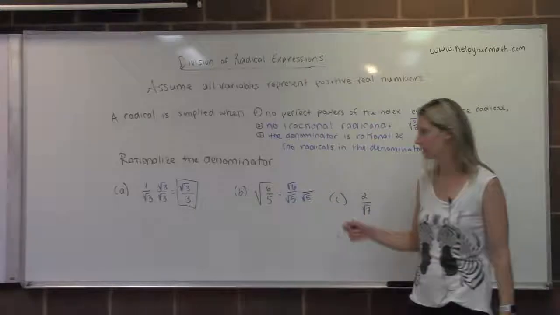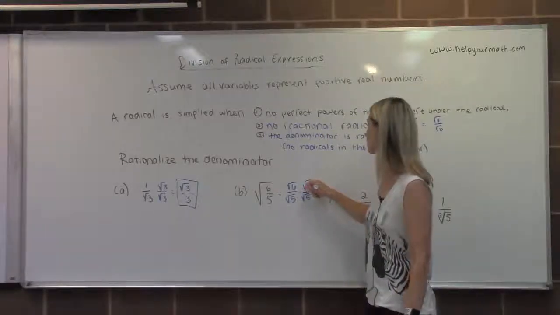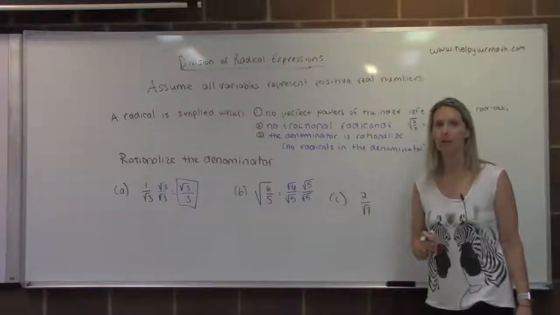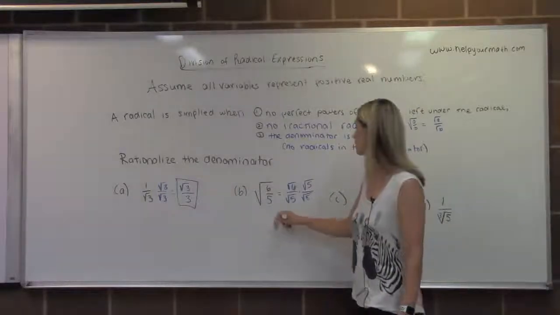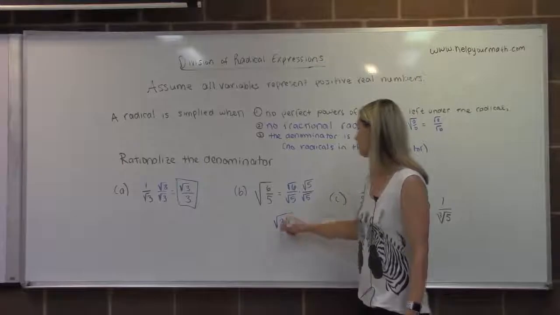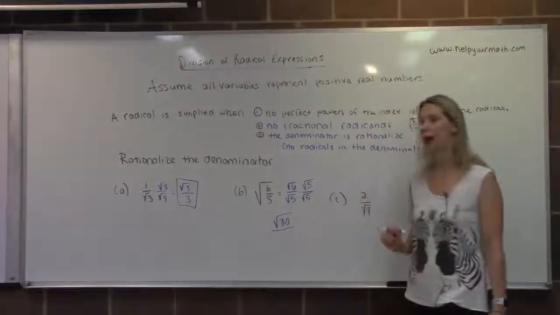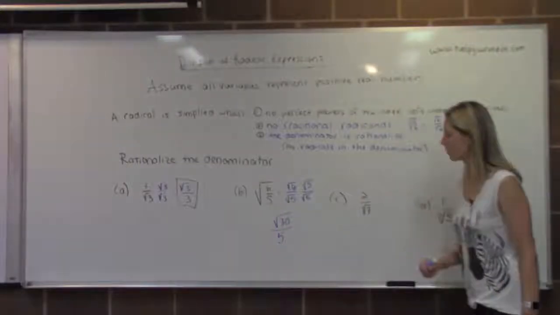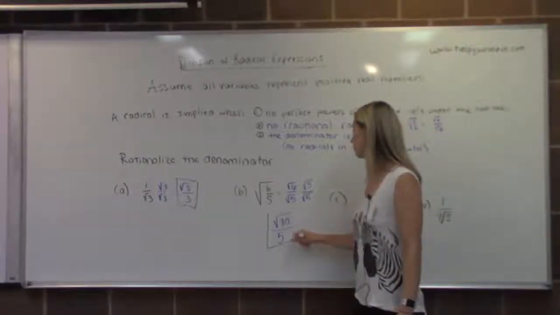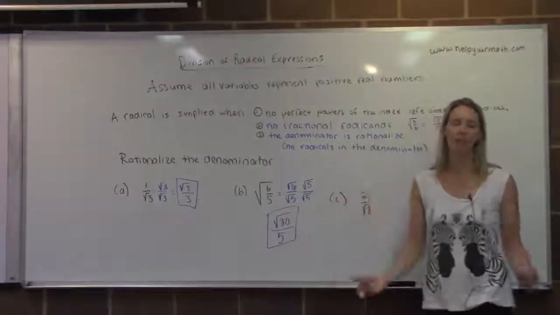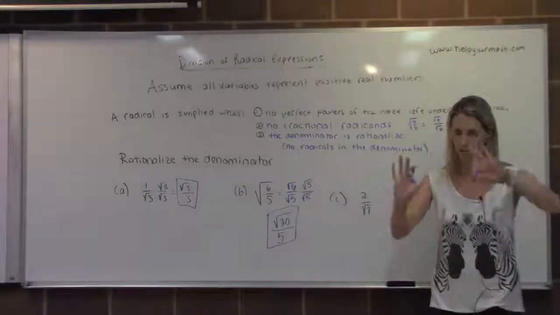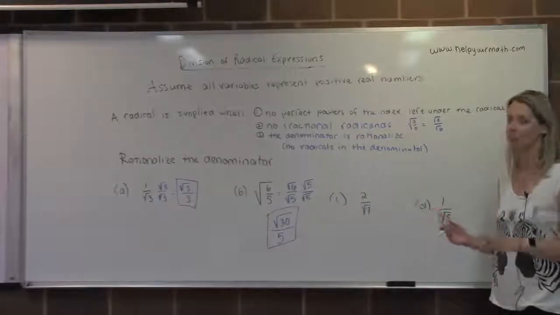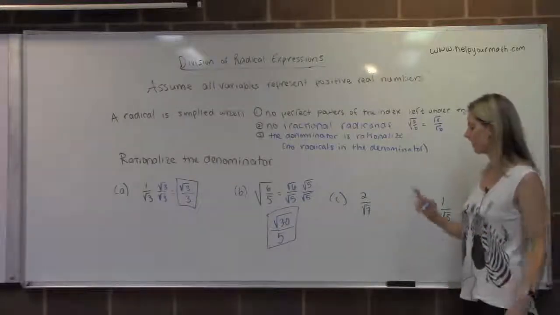If I do that to the denominator, I need to do the same thing to the numerator. In the numerator, the 6 and the 5 are both under the radical, so we can multiply those together. 6 times 5 is 30. And then in the denominator, the square root of 5 times the square root of 5 ends up being 5. So our final answer here is the square root of 30 over 5. I know it's tempting to want to simplify. You gotta calm that temptation down because you can't. It's not 30, it's the square root of 30. It's a totally different number.